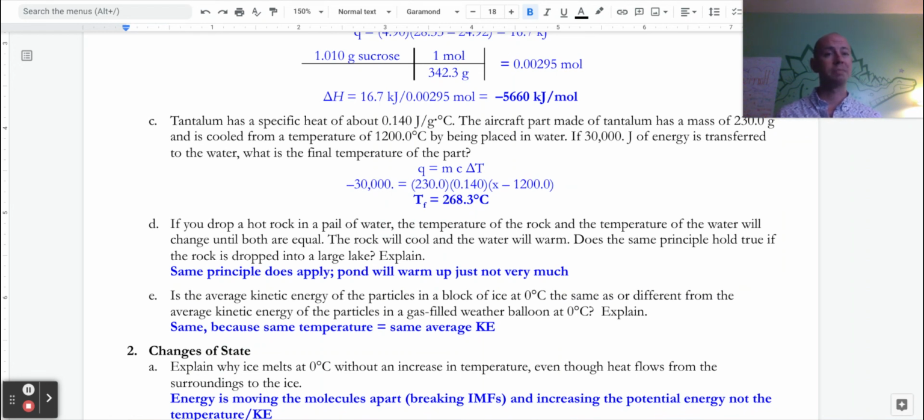But one thing that's sometimes a little bit trickier is that we can have ice at 0 and liquid water at 0. And as we start to look at changes in state and changes in phase, it is important to remember what's happening there. Heat only flows when there is a difference in temperature. So because there's no difference in temperature, there's no difference in average kinetic energy, and no difference in average kinetic energy means no flow of heat from one object to the other.